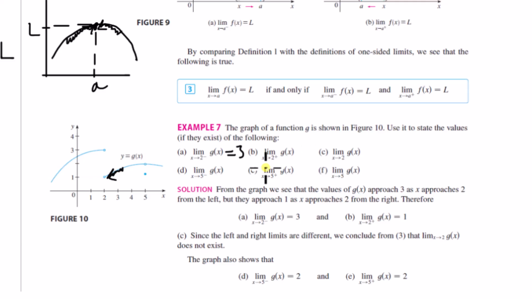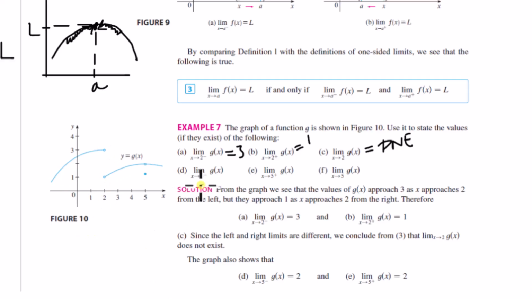Okay, now what about as x approaches 2 in general? The limit as x approaches 2 in general of g of x. So this is not a one-sided limit. Well, this doesn't exist, right? And it's based on this definition here, because the one-sided limits as x approaches 2 aren't the same. In general, what's the limit as x approaches 2? Well, look, it's 2 different values. It's not approaching anything unique.